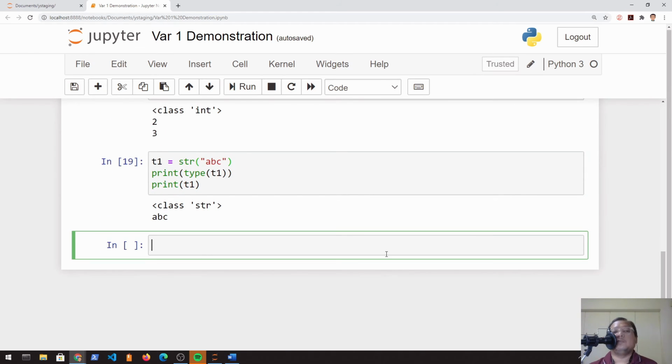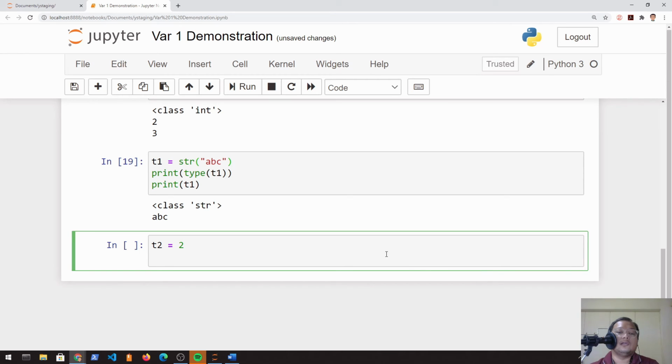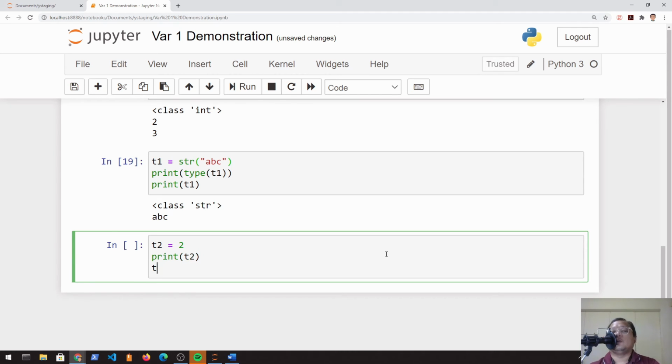One last example before we go to the next video: replacement of objects in a variable. Let's call it t2 equals 2. We're going to print t2 just to show you. For this particular variable, where it is one variable, one object, it is easily replaceable.